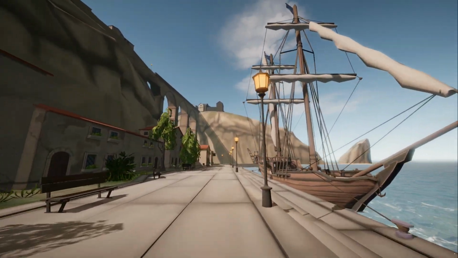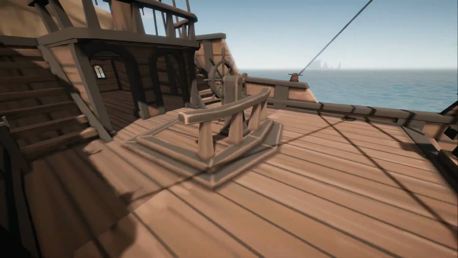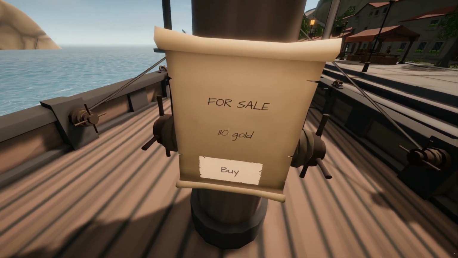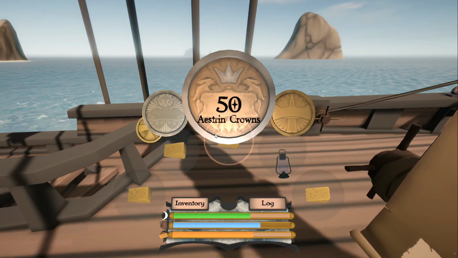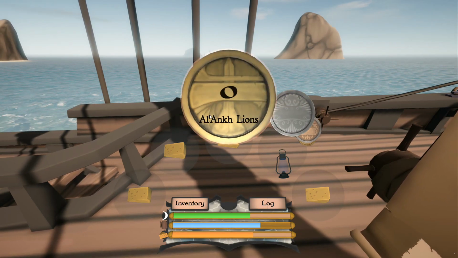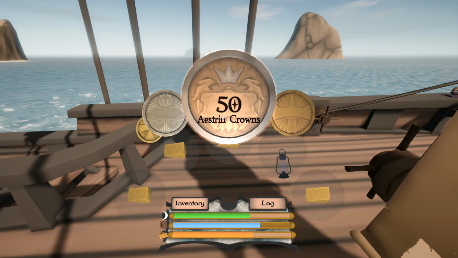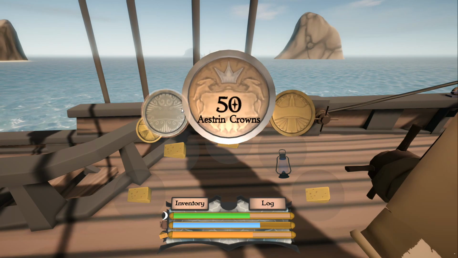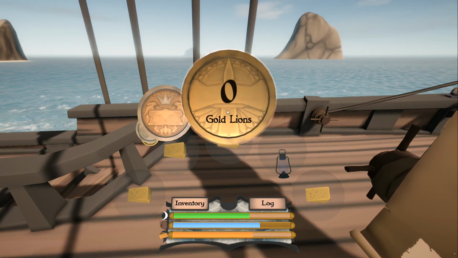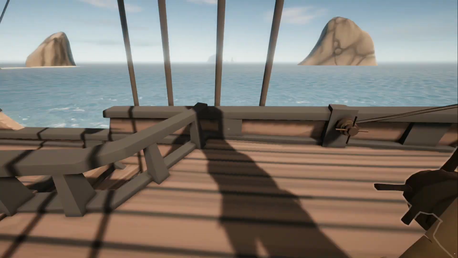But let me go ahead and show you this since we're here, and I know some of you are going to be interested. So yeah, there are bigger boats that you can buy in the game. This will cost 110 gold. Do not confuse that with your regular currencies. You've got the Al Anka Lions, you've got the Emerald Dragons, and you've got the Aestrin Crowns. Each of these have different value, but you're going to use gold lions in order to buy your boats.